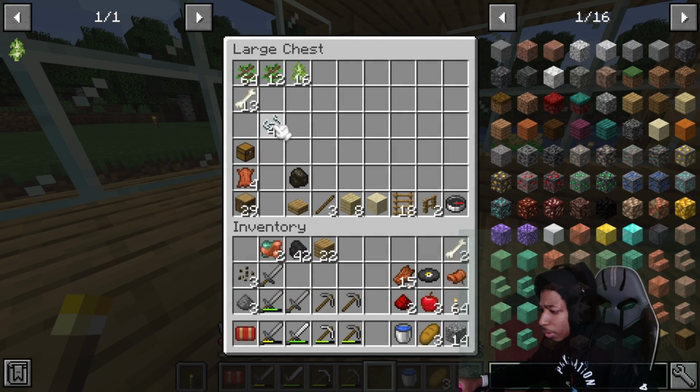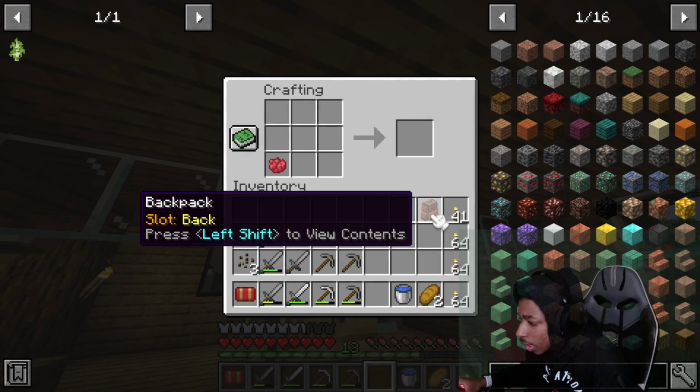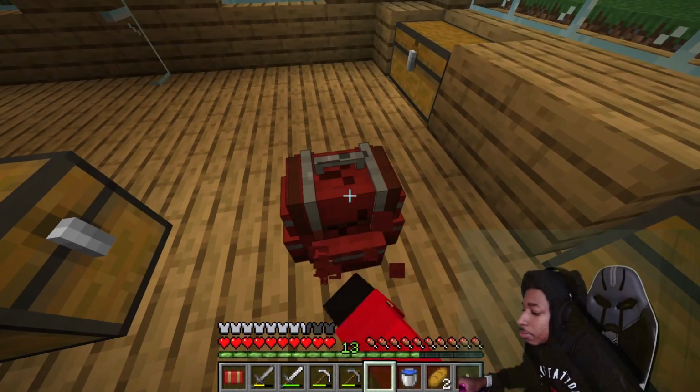We have enough to make a backpack now. So let's actually do that really quick. We just need this, this. Oh, we got a music disc too? I didn't even realize we got a music disc. Okay. Boom. Now they said to the left actually changes the backpack. Yeah, that looks like a difference now. Let me see. Yep.